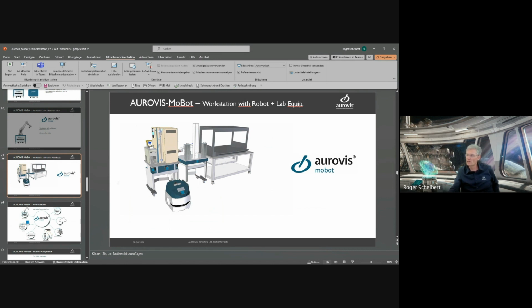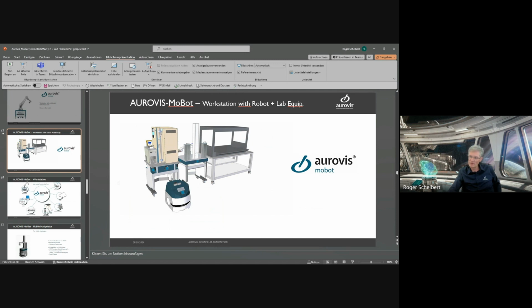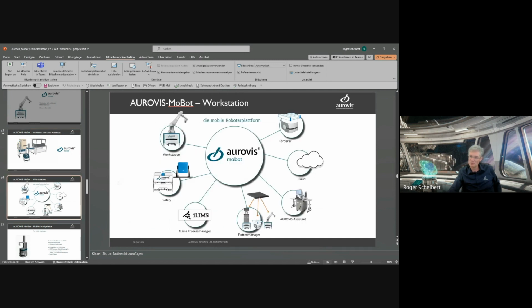Then the robot can be placed next to the incubator, pick the plate, and transfer it to the screening system or to the pipetter or whatever you want to do with your samples. And this is a fully automated solution.